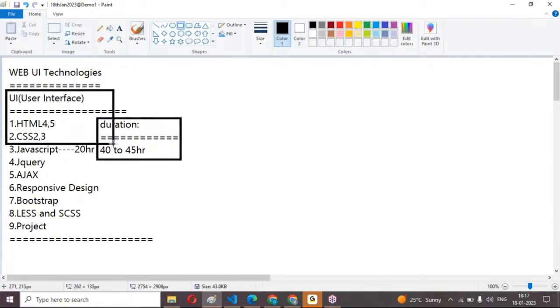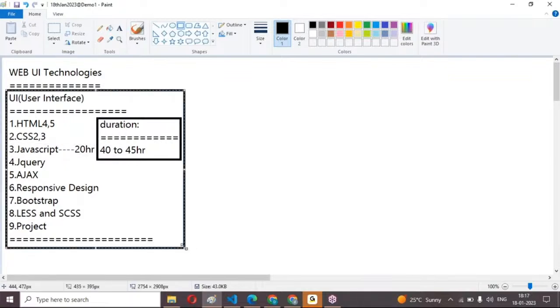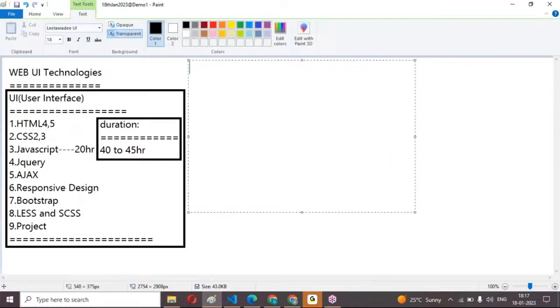Here UI is a user interface. We can create user interactive pages by using all these topics. In this UI programming, I'm going to show you first what UI is. In the demo, I'll explain what UI is and what the real usage of it is, and after learning this UI programming, what we can achieve. Along with each topic, you learn brief information about each topic in this class.